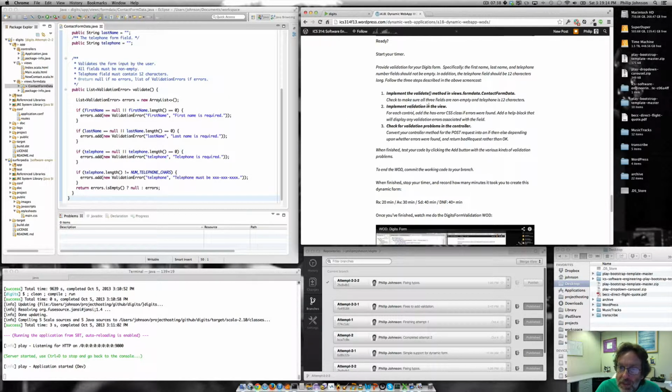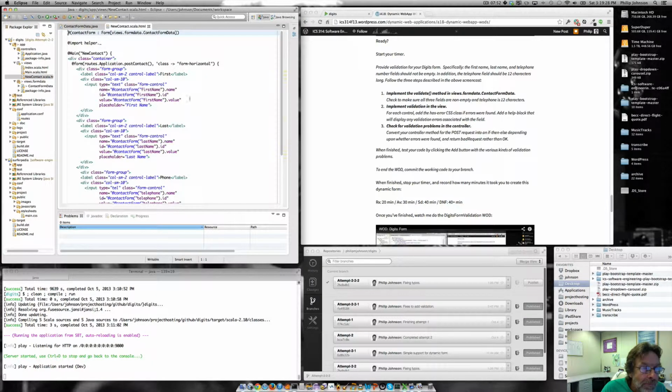Now we have to implement validation in the view, and so for each control we have to add the has-error CSS class if errors were found, and add a help block that will display any validation errors associated with the field. Okay, so how do we do that? Well, we go here, and what we need to do now, for each form group, we're going to add the following.